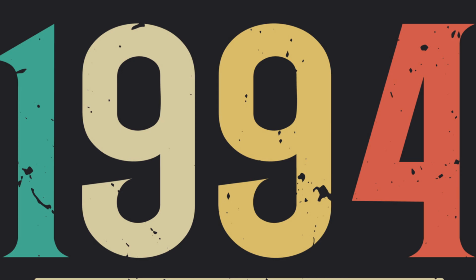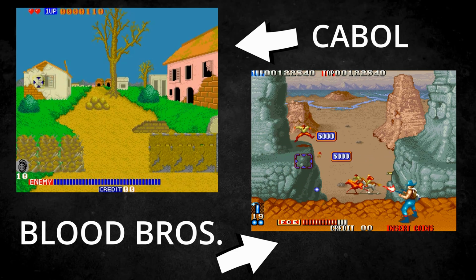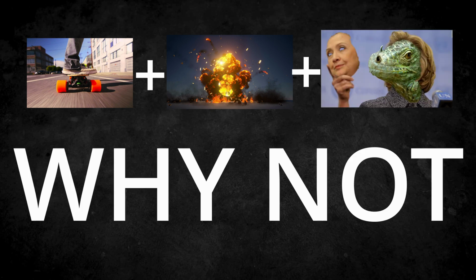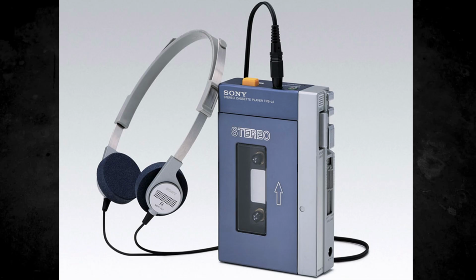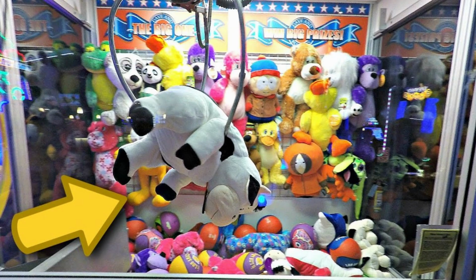Released in 1994, Alligator Hunt took one look at games like Cabal and Blood Brothers and said vamos, and threw in skateboards, explosions, and alien lizards because why not? You play as teenagers with rocket launchers on skateboards fighting space reptiles. Now, if that's not peak 90s, I don't know what is. All is missing is a can of Surge and a Walkman. Now, here's the wild part about Alligator Hunt. This game is rarer than a polite boss fight. You are more likely to win a claw machine on the first try than see Alligator Hunt in the wild.